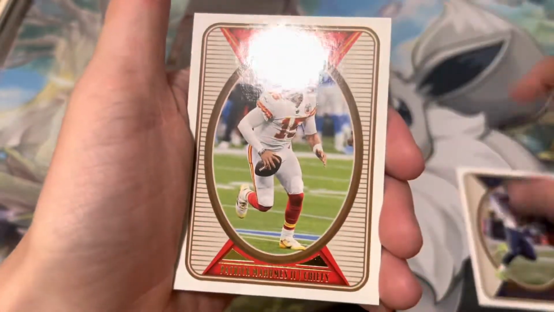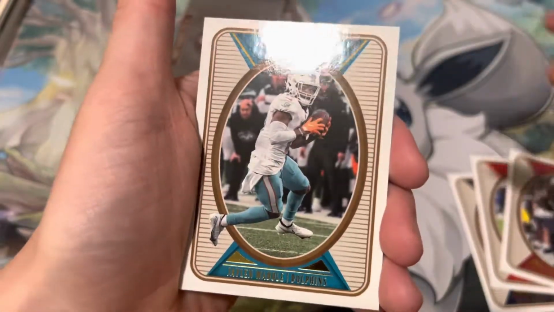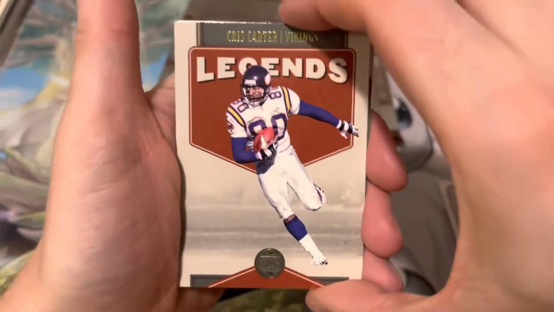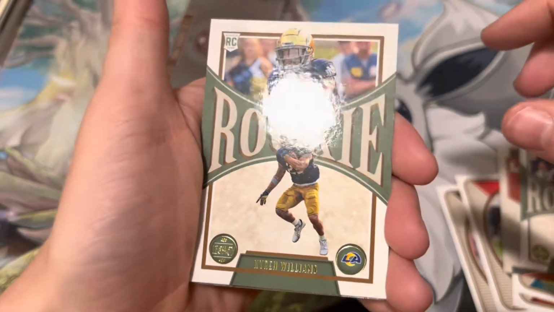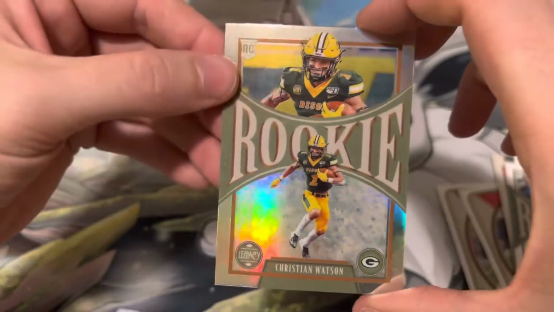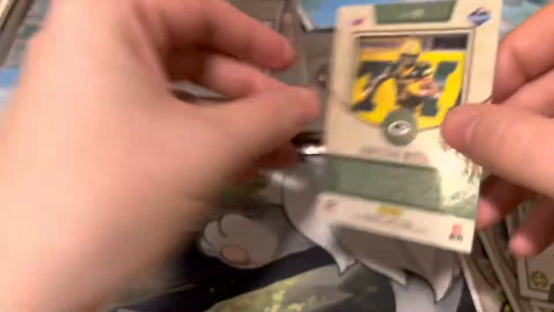Tyler Lockett, Patrick Mahomes, D-Hop, Jalen Waddle second year, Chris Carter Legends, Jerome Ford, rookie for the Browns, Kyron Williams, rookie for the Rams, and then we have Christian Watson, Optichrome, rookie for the Packers.